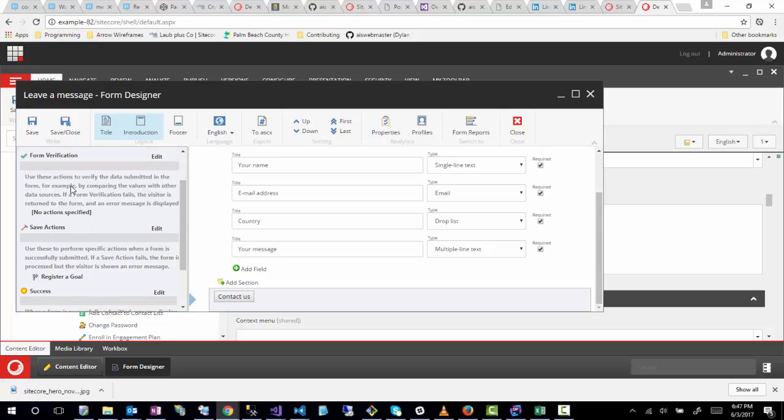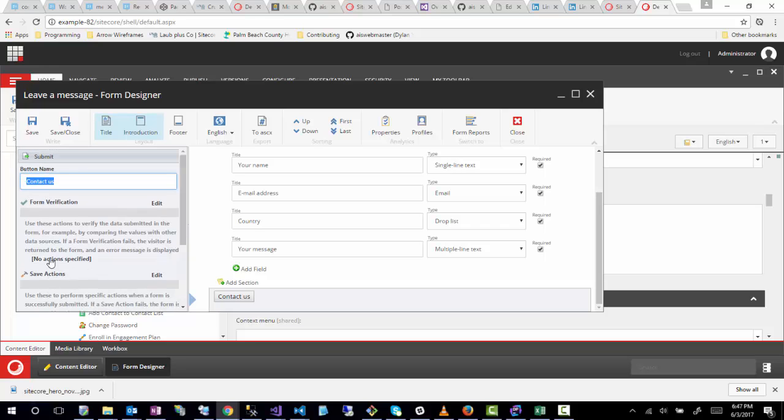But the save actions specifically, there's a save actions and there's a form verifications. This is where you can specify. So what we were doing before is defining what you could select in these options. But in these options, you can have any variation of those save actions. You could have a save action that triggers all the save actions that are currently defined.